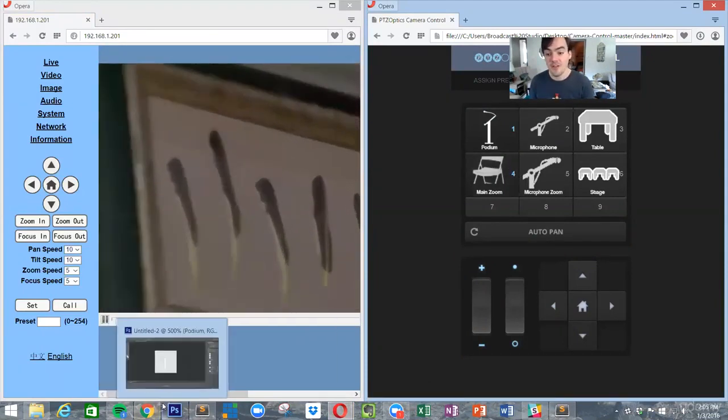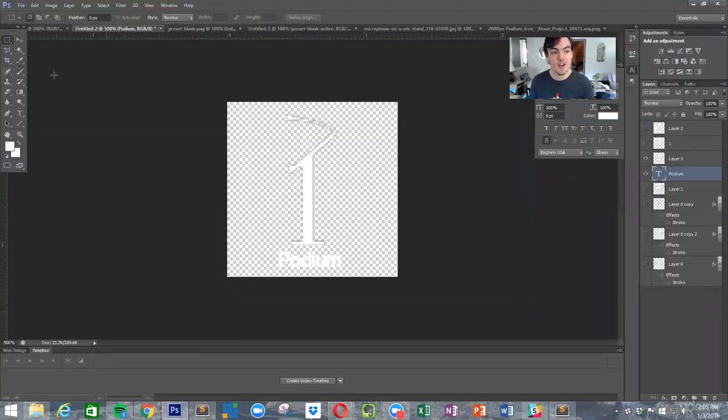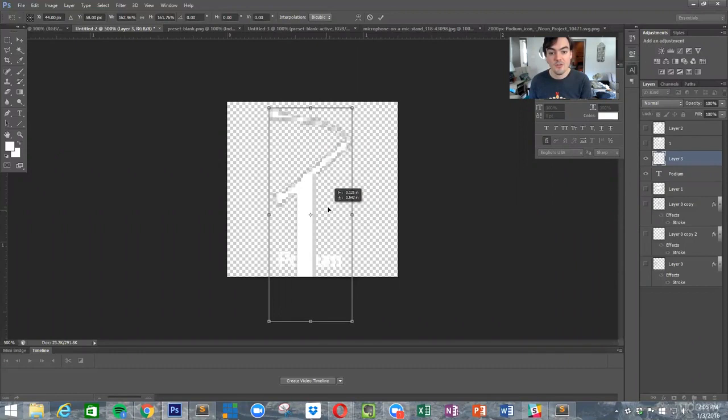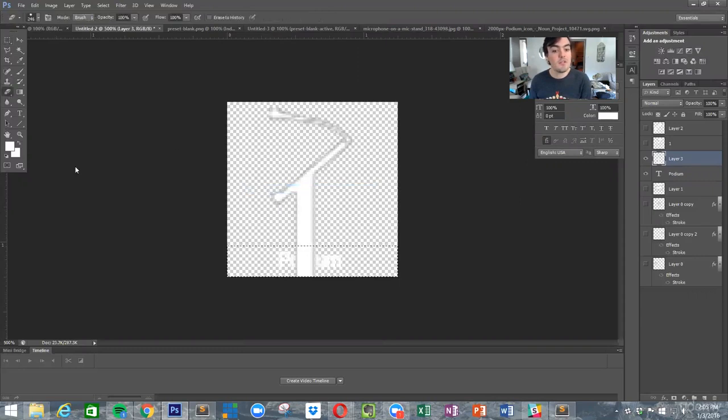If you're going to change preset 1, you might as well change preset 4. All we have to do is display a zoomed in version of this. I'll just do that. This will probably actually be in the release, because podiums are quite popular for our customers. Then we'll change this to podium zoom.